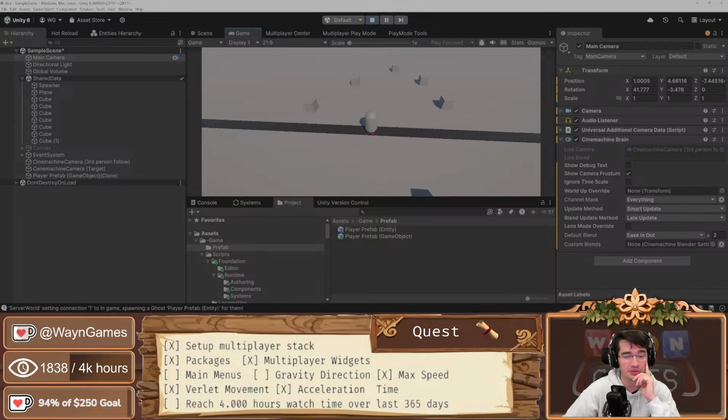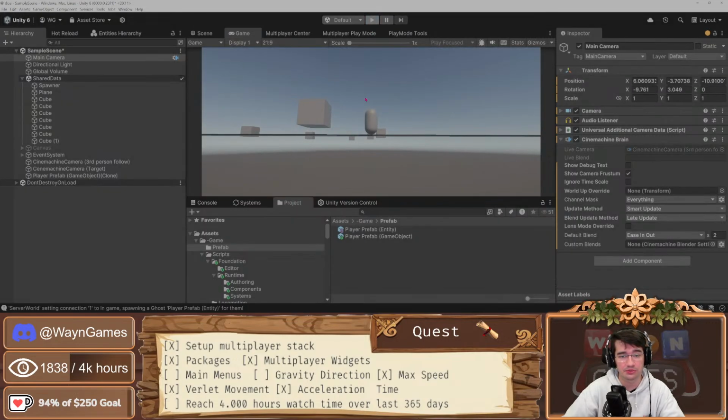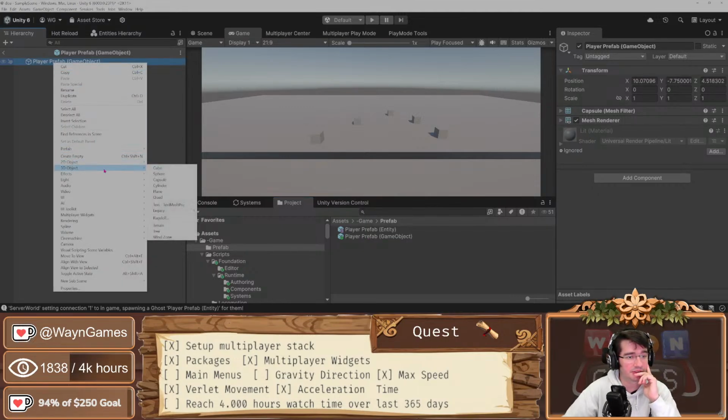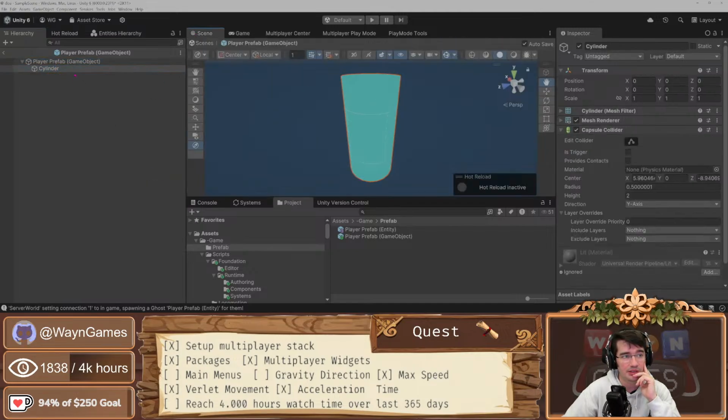So I need to find a way to do the movement based on the camera before the Cinemachine transform. I could actually do the movement relative to the player, but I'm not even rotating the player. So if I was to update my prefab and add a cylinder, let's say, to create a small mask, scale 0.1, 0.3, in Z 0.5, Y 0.